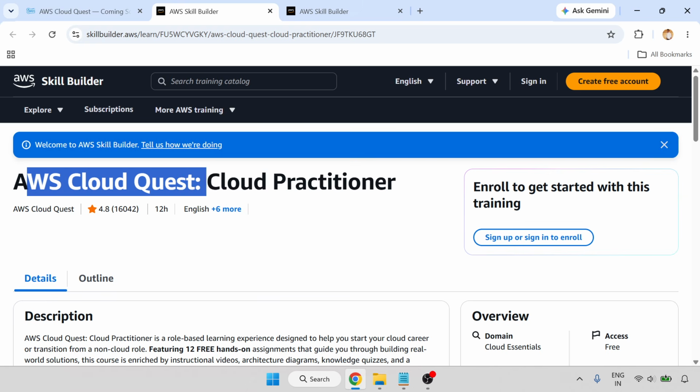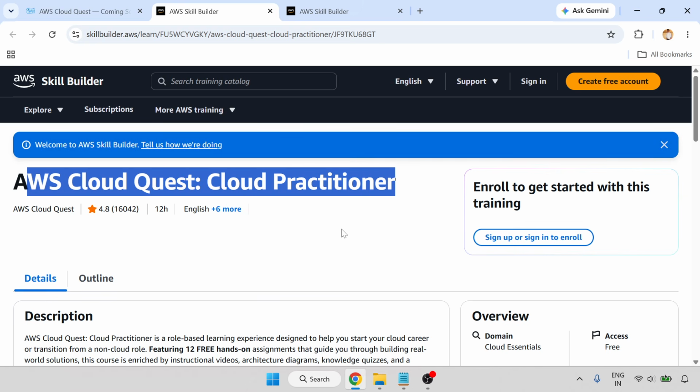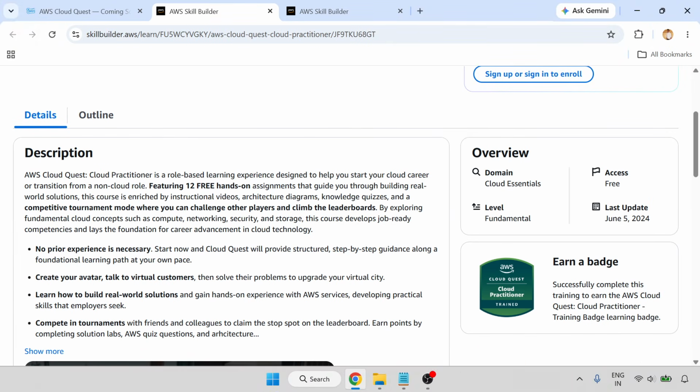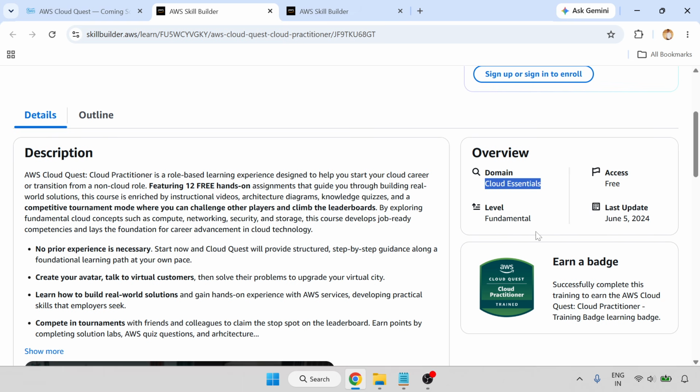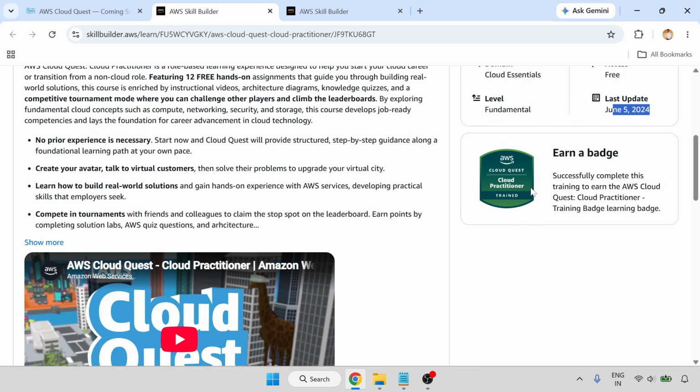For AWS Cloud Quest Cloud Practitioner, you can sign up and enroll. The details are there: it features 12 free hands-on assignments and you get a badge with it. Access is free. Cloud Essentials and Fundamentals were last updated on June 5th, 2024, and you will get this badge.